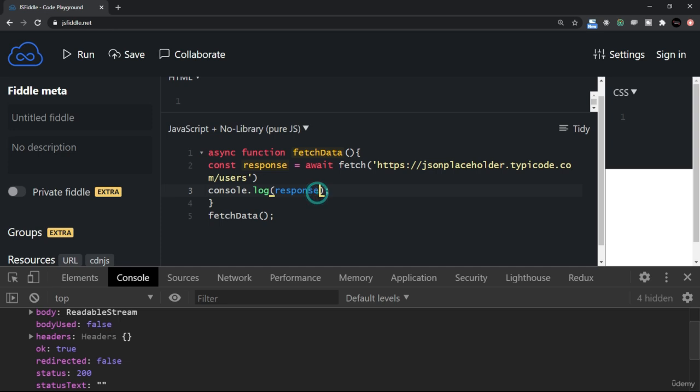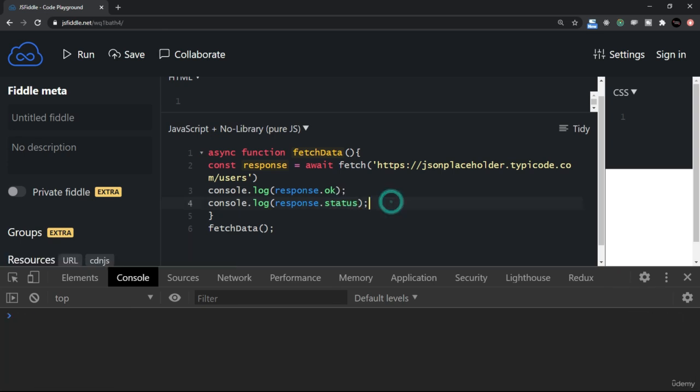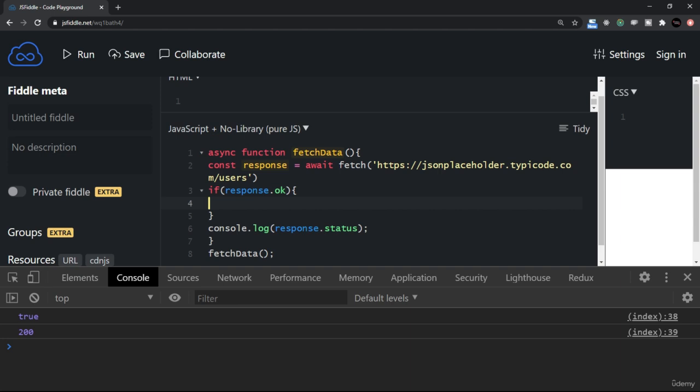Now, if I just display response.ok, in fact, it is already there that it is true. So let's try to display both response.ok and response.status. You already see here in the object the expanded values showing ok and 200. So here I'm going to say status and I'm going to run the code. So we have the value of ok and status, that is 200. The concern here is that if the response is ok, that means it was 200, everything was successful, then I would like to show the data.